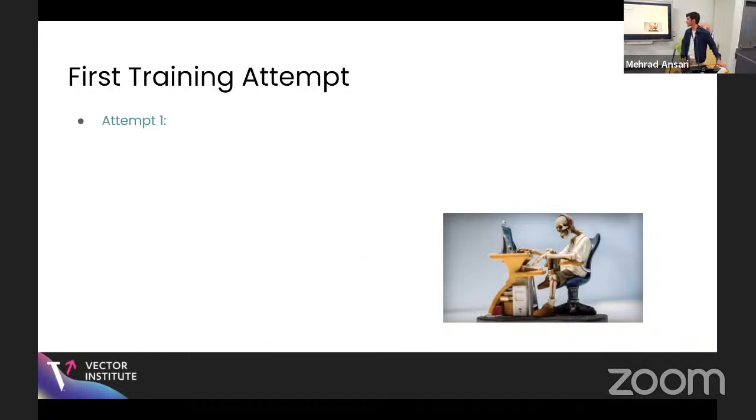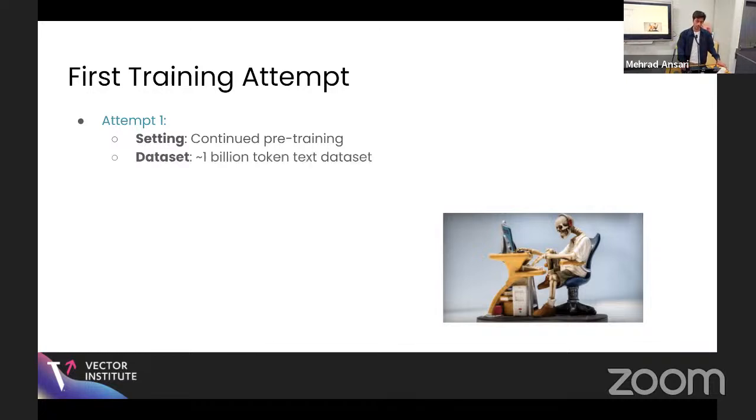So this was our very first training attempt at Vector, and I'm just going to quickly go over the setting and the outcome. We were doing continued pre-training, regular next token prediction. We had a text data set of about 1 billion tokens, and we were training a Llama 7 billion model. The hardware we were working with was 2 nodes of A100, so a total of 8 GPUs.